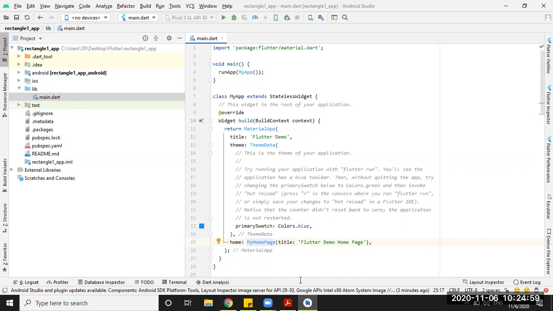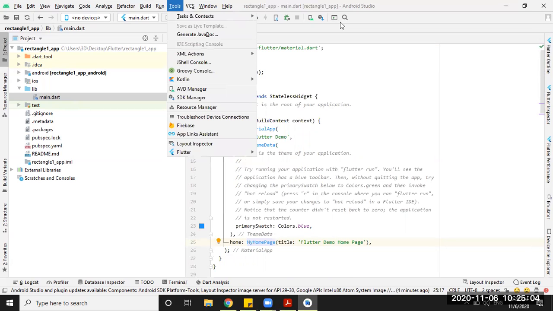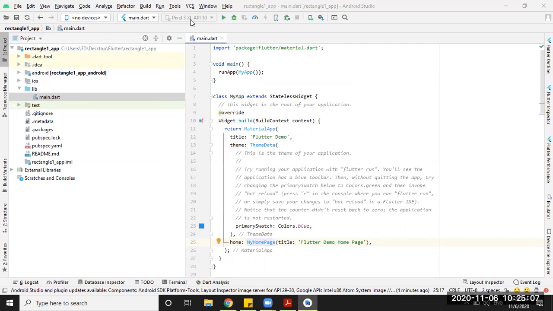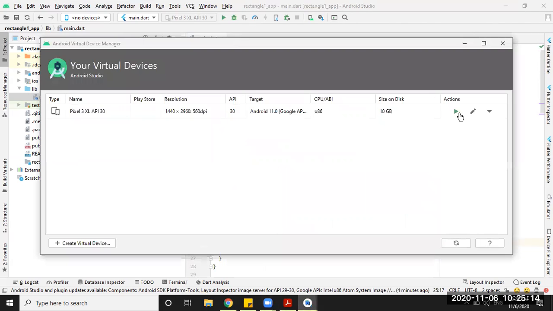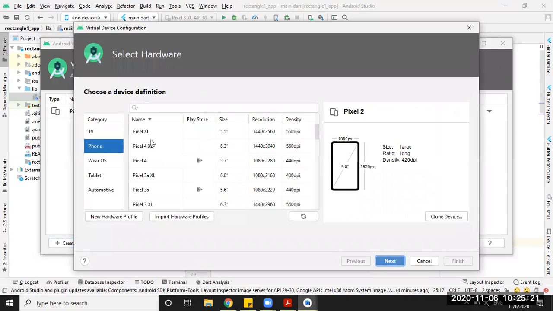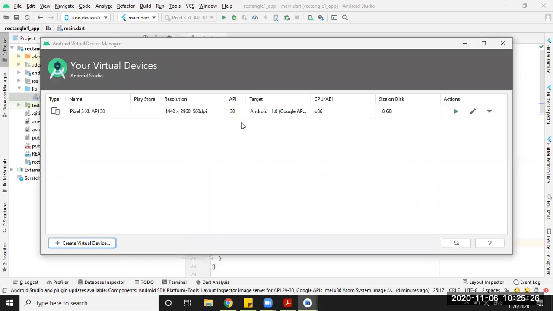And if we look here, let me just open the emulator. As you can see, it's not open now. We can go to the AVD Manager and click on run your emulator. If you don't have one, you can create a virtual device. You can create an emulator by yourself. Choose any, next, finish, and you'll get it. You should have a good internet connection for it to download. Usually it's 1 gigabyte. I will run the emulator so I can test my application that I have now.